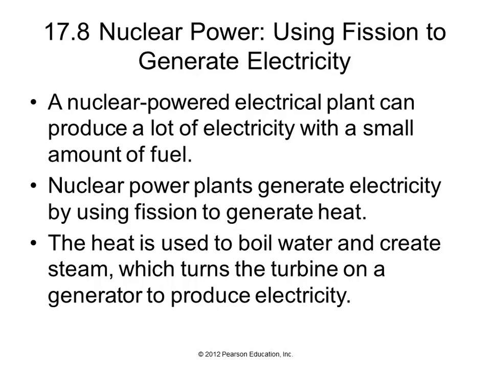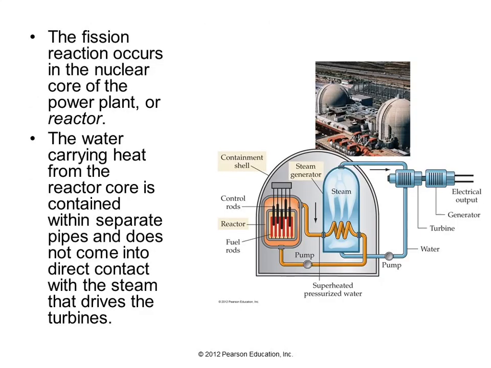Nuclear power can also be used to generate electricity. This is kind of interesting too. So here we're also using fission, but instead of blowing people up, we're creating electricity. So you get your enriched uranium in here, and you get this reaction going. It's generating tremendous amounts of heat and energy, and so they use that to heat water. So there's water pumping through here, and this generates steam. The steam turns the turbines and generates the electricity.